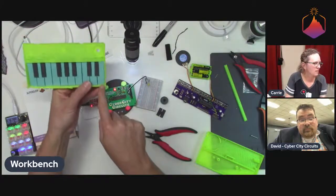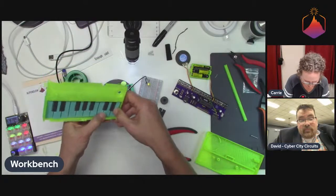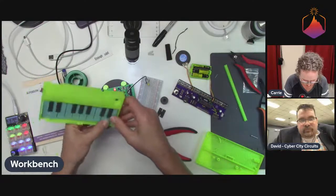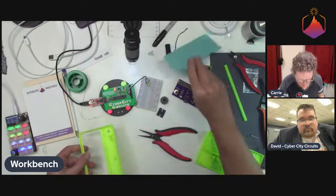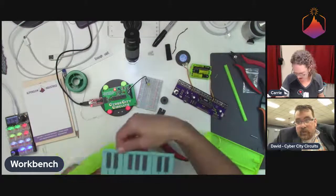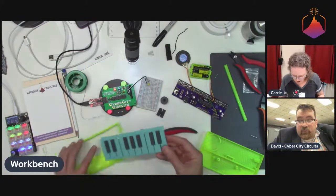Like this last little corner. I feel like there's a little bit of extra something somewhere that's interfering, and I think I might have to do a little bit of scraping maybe. Let's look at that. It was like, you might consider getting a deburring tool to trim the edges of your smushed first layer.